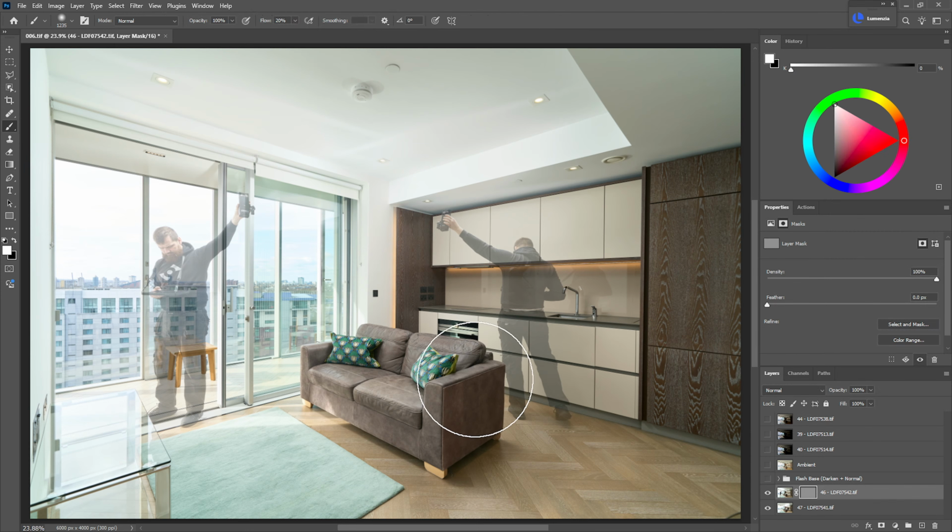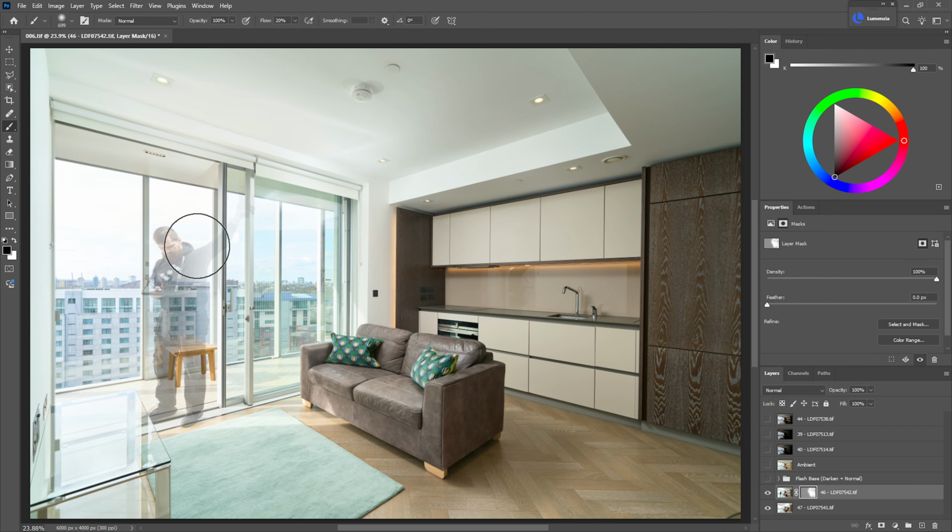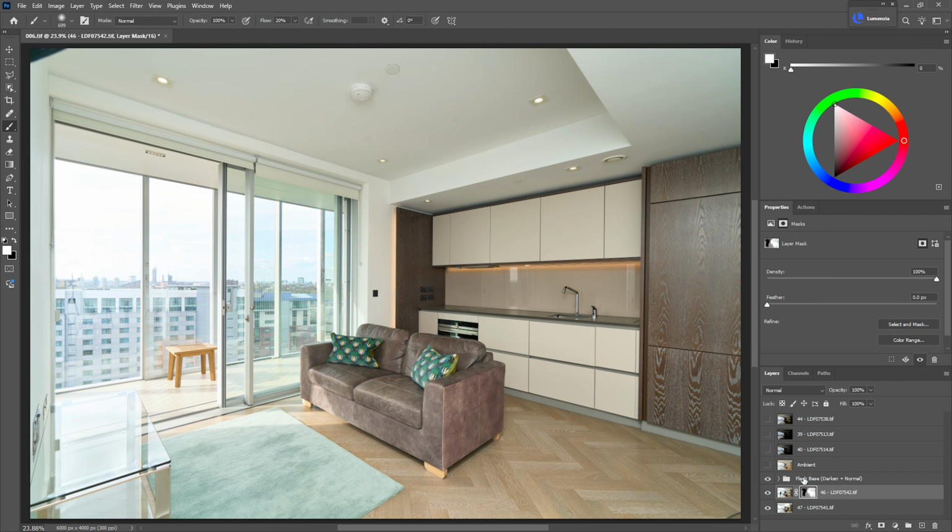But let's start with our flash base. Got a couple little problem areas there.